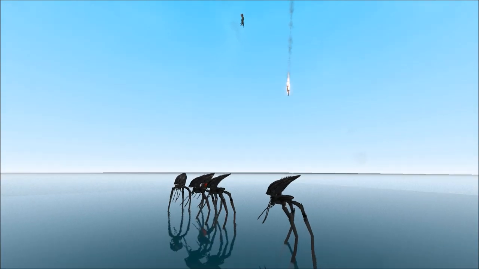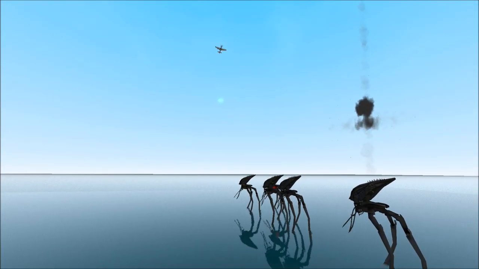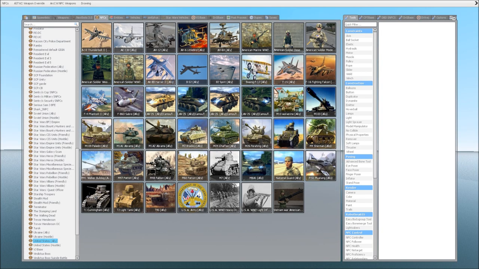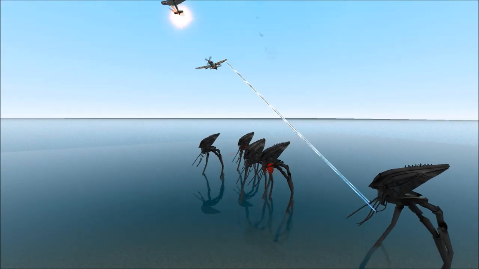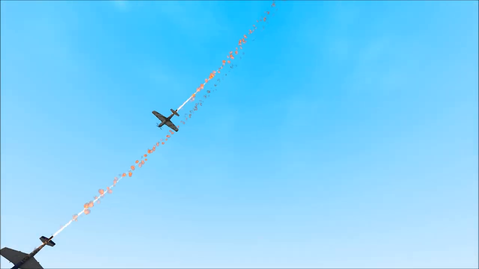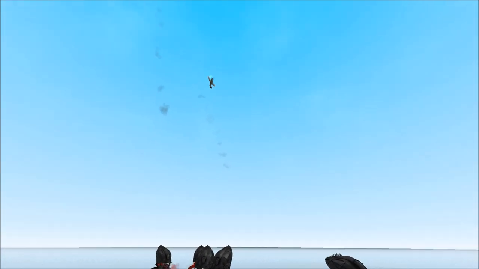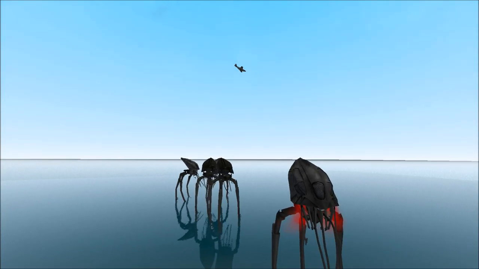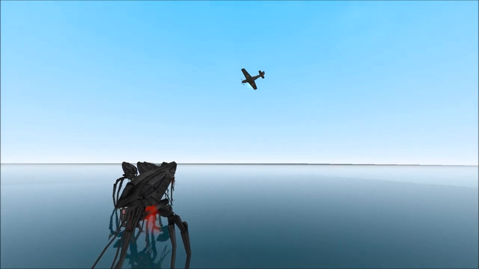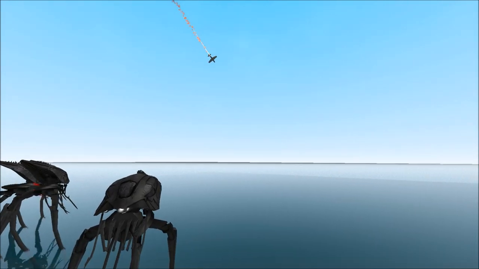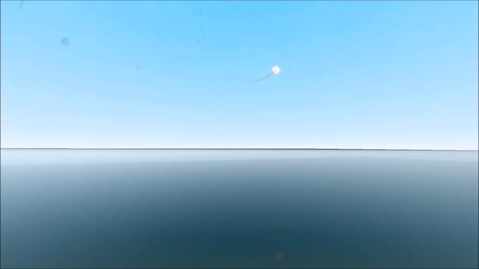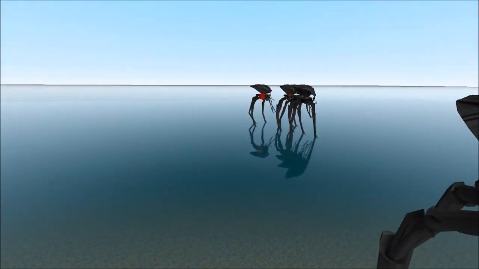If it can maneuver and do another dive. There we go, there's a rocket. Oh, it's finally got hit. It finally got hit, you guys. That one's still going. Oh, it's doing pretty good. Spoke too soon, it's going down. There it goes. These tripods are still on the move.